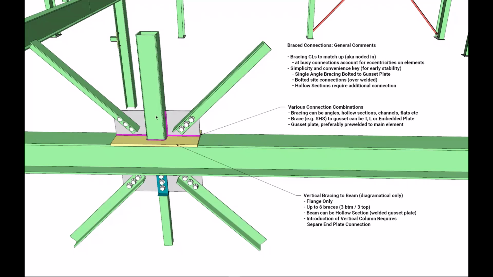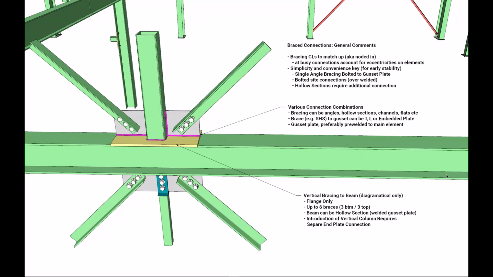We can specify a vertical column here in the middle of each gusset plate, including a hollow section, but we need to understand the implications of this type of connection and how different elements are designed in the software, which I will cover further in the presentation.